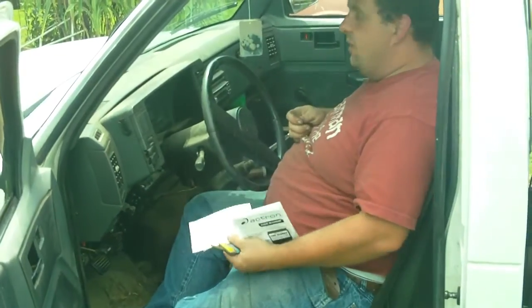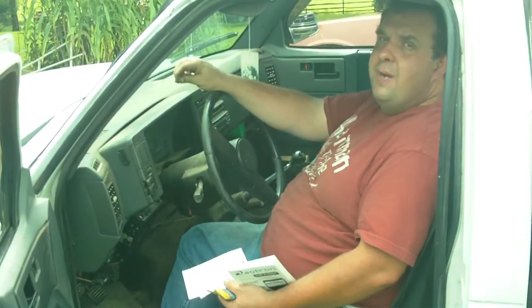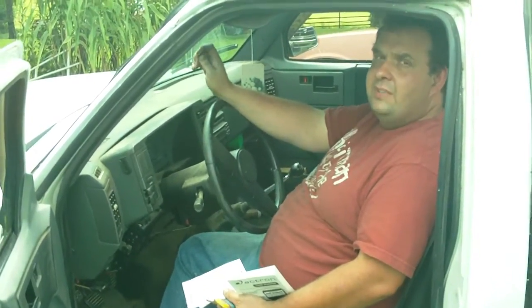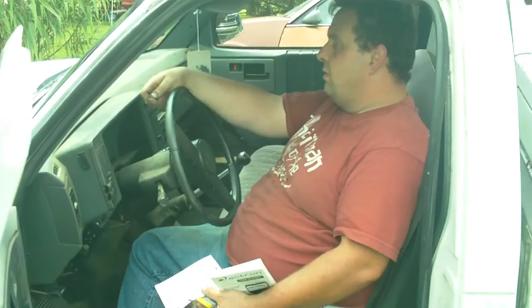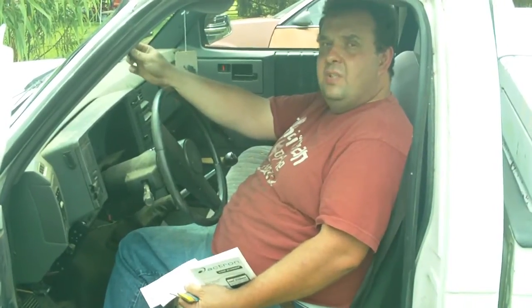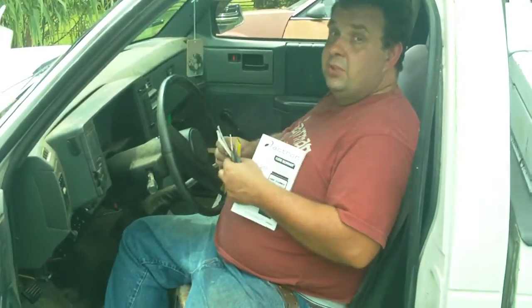But in order to clear the codes, after you've tested all the problems and think you fixed it, you clear the circuit by disconnecting your battery. I'd be on the safe side and disconnect both cables for at least 5 minutes, then put them on. Make sure everything cleared out good. Then start your vehicle and drive it again. That's how you erase the codes. If the check engine light comes on, it means it developed another problem. It could be something related to the problem you fixed that you didn't know existed, or it's found another problem, or you didn't get it all the way fixed. Like I said, it doesn't take much to trigger these.